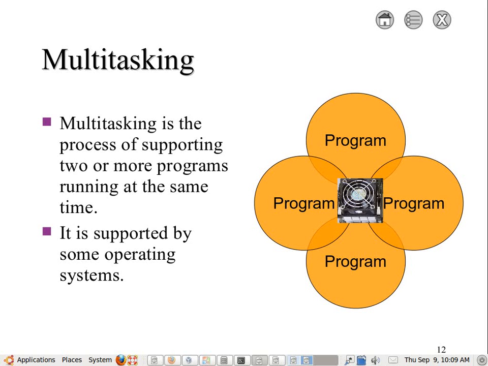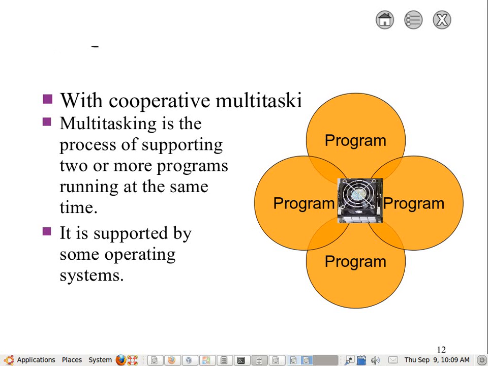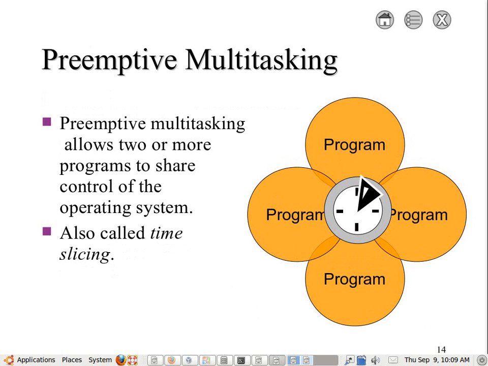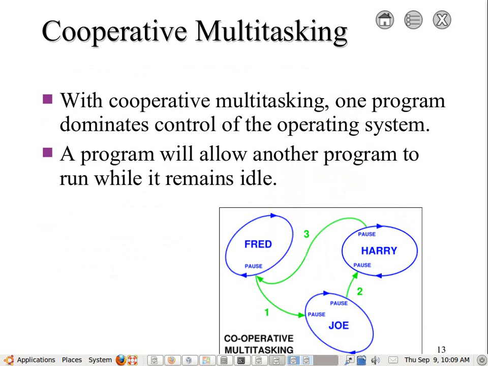And what it did was what was called cooperative multitasking. Cooperative multitasking is where one program runs for a while and then it switches over to another program and it runs for a while.